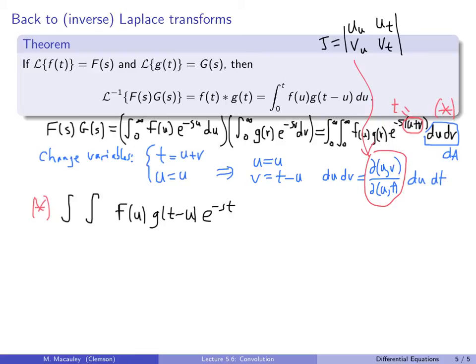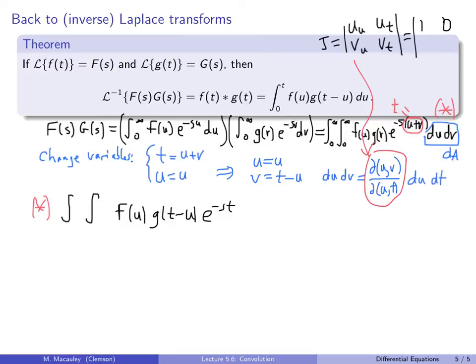So you probably learned this in vector calculus. You probably didn't know it was called a determinant because you probably didn't see 2x2 matrices until this class. You probably learned it was this cross product thing. So what is this thing? Let's look here. The derivative of u with respect to u is 1. The derivative of u with respect to t, well that's 0 because there's no t up here.